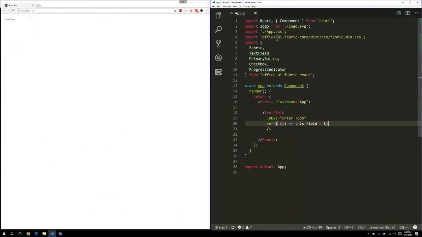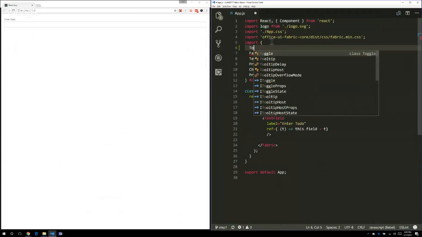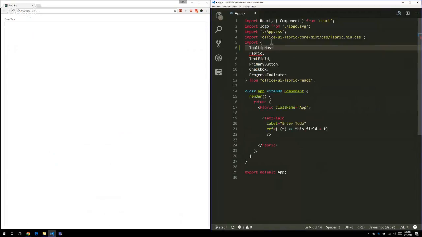So let's go down the rest of this. Obviously, I could get rid of this logo because I don't use it anymore. That's why it's yelling at me. I'm going to import some components. And one of the great things about, I'm guessing this is probably mostly TypeScript, sometimes I just don't know, it's magic. Say I wanted to pull in a tooltip. You can really easily look in here and see, hey, I have a tooltip and a tooltip host. Oh, I want the tooltip host. You can actually go in here and see that.